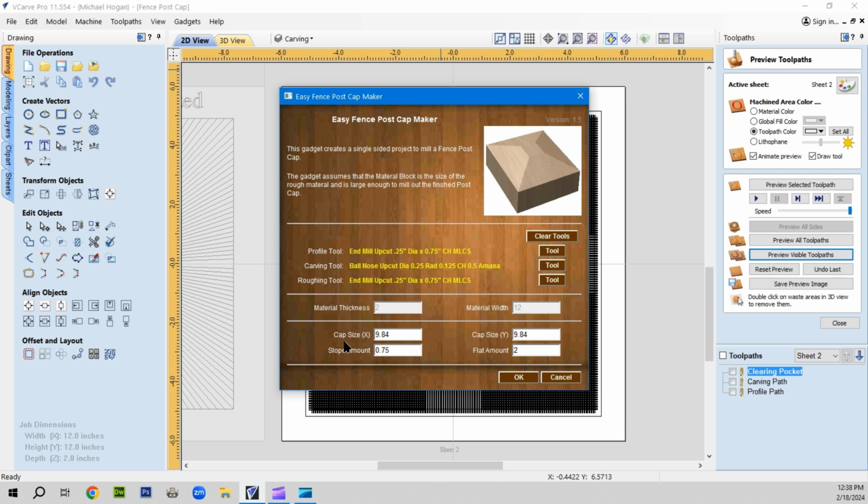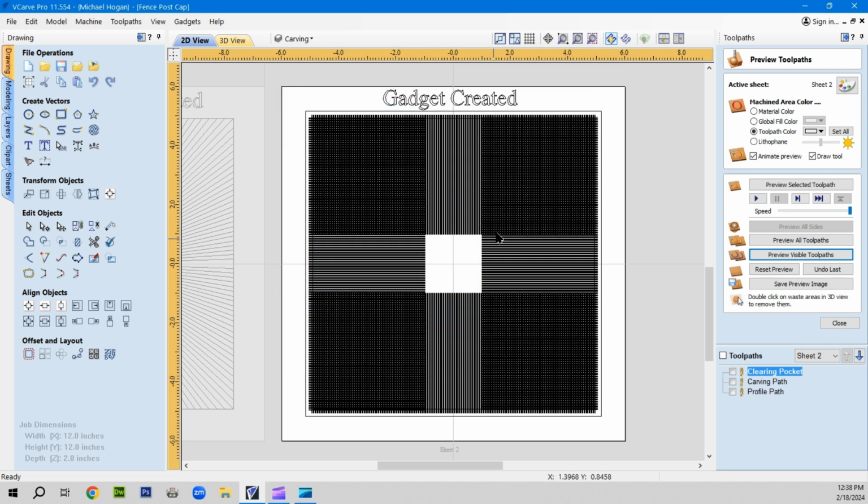Here we have our cap size in the X and Y, and you've got your slope and the flat. Now, you can probably put a 0 in here and it'll make a pyramid out of it. But that's the gadget version, and the gadget creates everything for you.